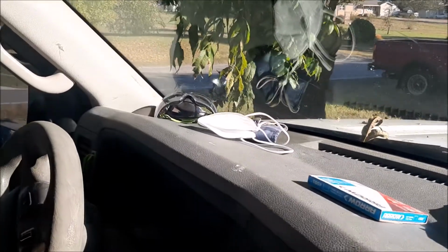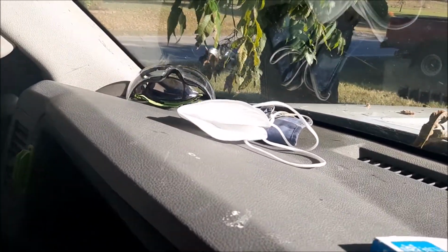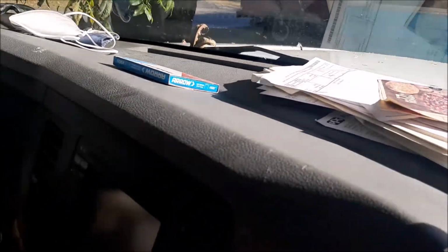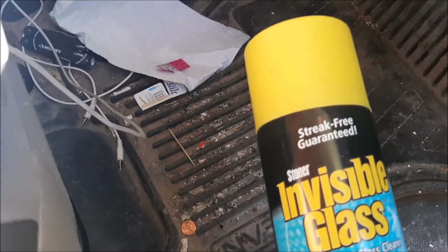So let's go ahead and clean off my dash. That way I can get this thing mounted. So there's another excuse to clean my van. As you can see, I've got a lot of receipts, books, staples, masks, and safety glasses. We're going to get this all cleaned off and cleaned. Little foaming glass spray. I love this stuff.